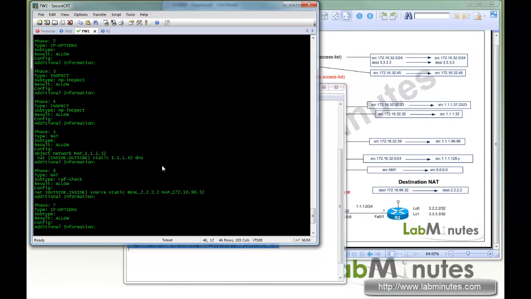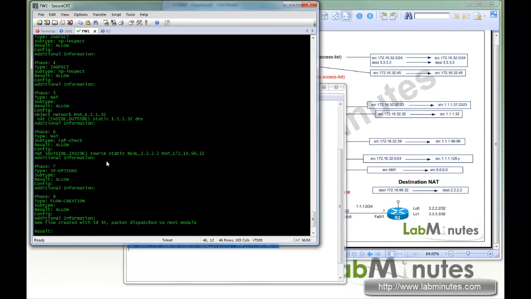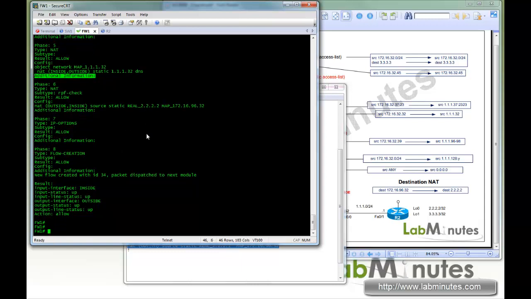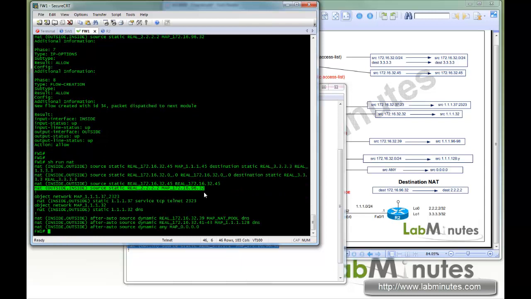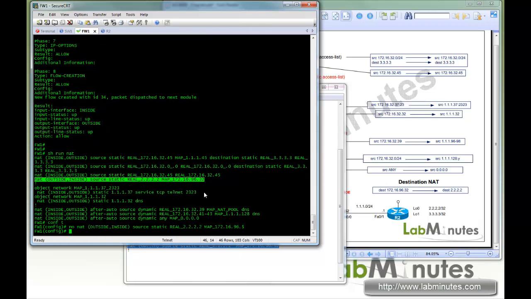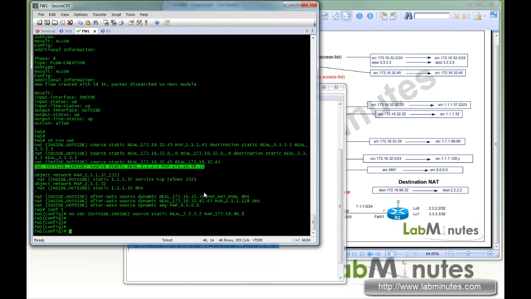And since we did not have the source NAT defined for the source IP 32.32, you can see that although it matches the section 2 object network again, it doesn't really do anything to it. Okay, so that doesn't work either, doing it that way. So let's move on to the next test, and let's remove what we put in right here. The next test is going to be, we're going to do a destination NAT in section 2.